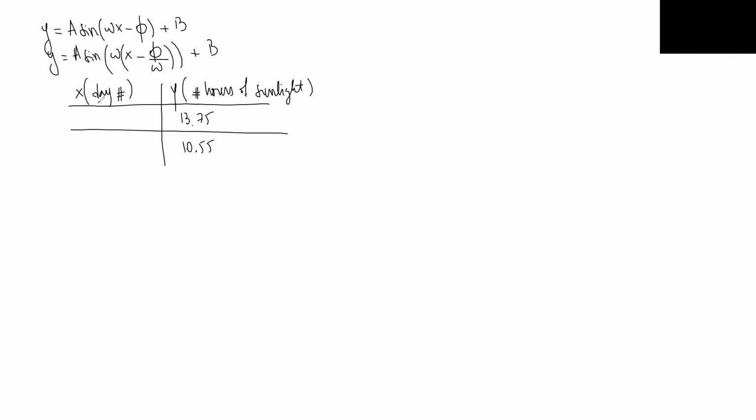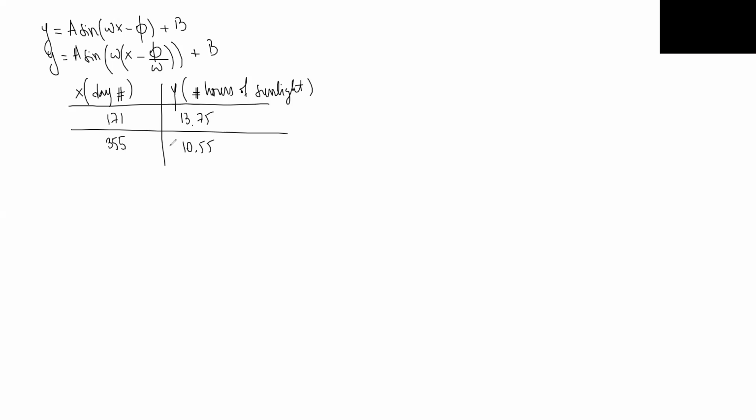Okay, so for the summer solstice, June the 20th, we'll take the day number, which is 171. And for the winter solstice, which happens on December 21st, that's the 355th day of the year. As you can see, we know that the number of hours of daylight will vary periodically, but we want to find this function more specifically. It's interesting that we have only two sets of data, but with this and a little bit of science information, we will actually be able to find a function.